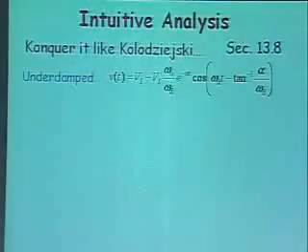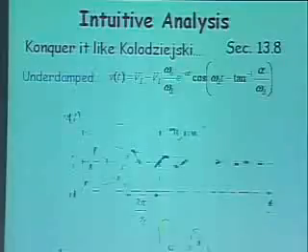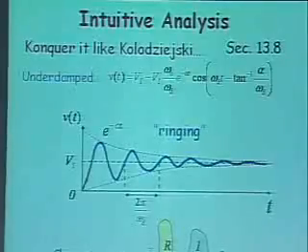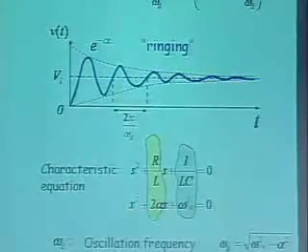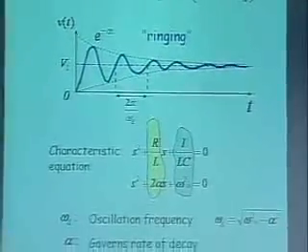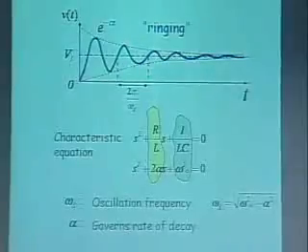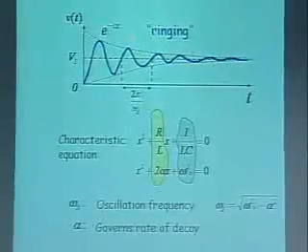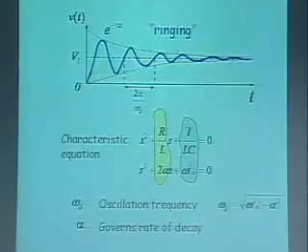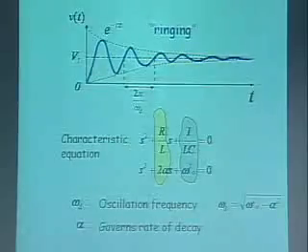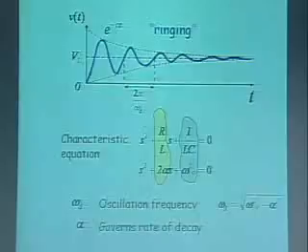So before we go on and I show you the intuitive method, as a first step, I would like to build some intuition. Okay? Let's stare at this response here and try to understand what's going on. So this is the response that we saw. And this fact that you see oscillations happening is also called ringing. Okay, you say that your circuit is ringing. All right? You see some interesting facts.